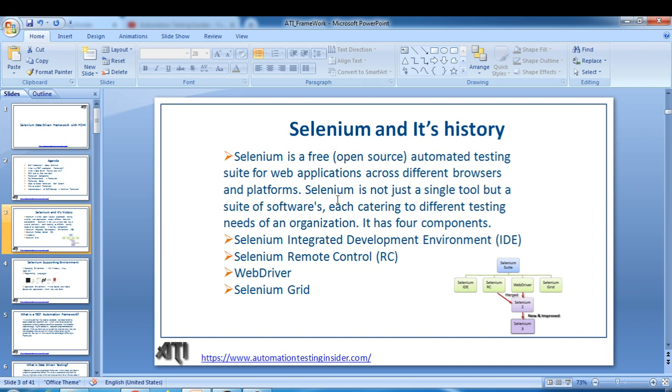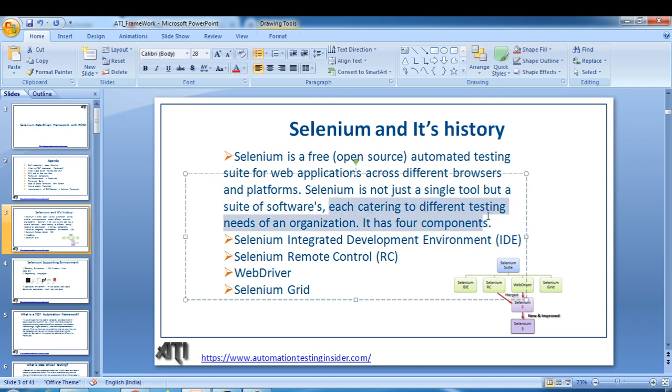As we all know, Selenium is a free or open source automated testing suite for web applications across different browsers and platforms. So this is platform independent, and Selenium is not just a single tool, it's a set of software, each catering to different testing needs of an organization.